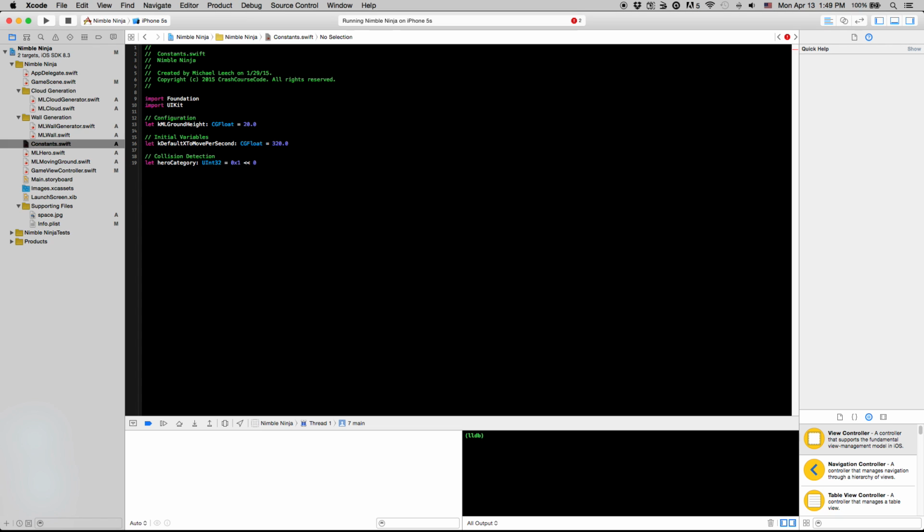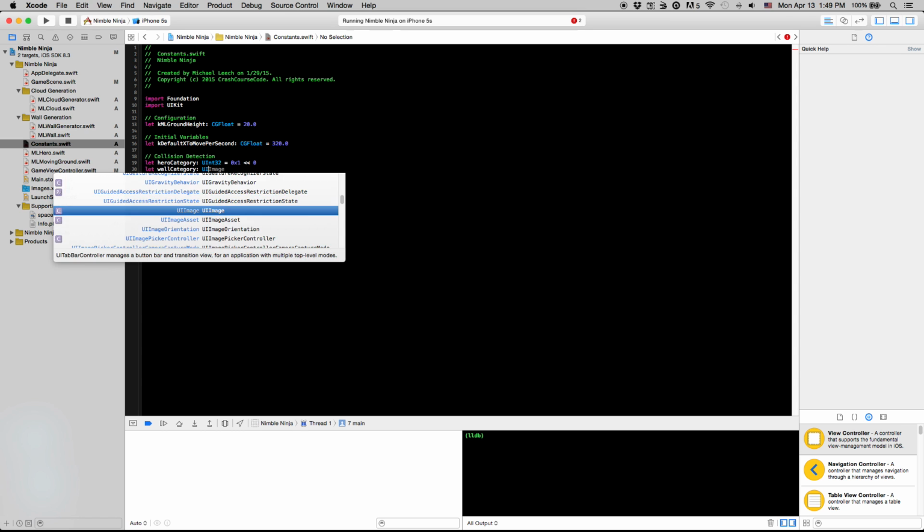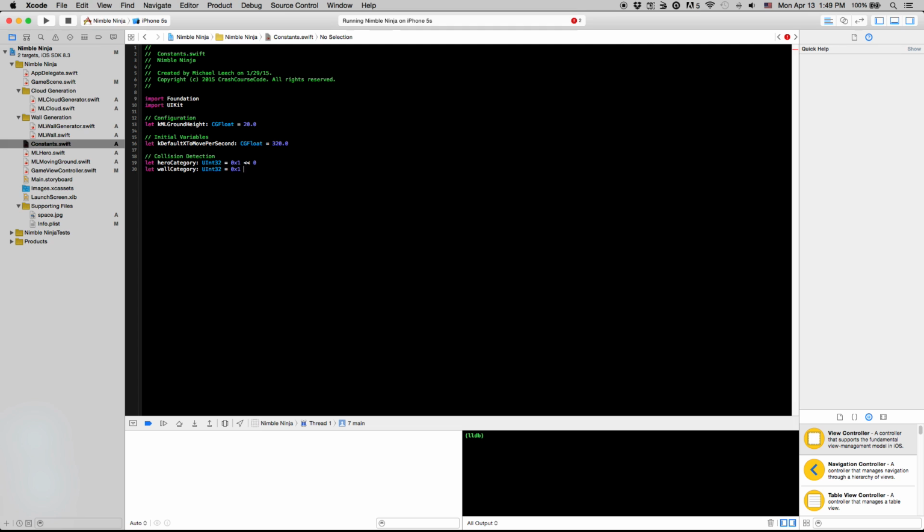So I'm going to say this for our hero category. I'm going to create our wall category, and this is all going to come together in just a sec. And I'm going to set that to 1 instead of 0. So this sets up two different... why is it giving me an expected expression after operator?